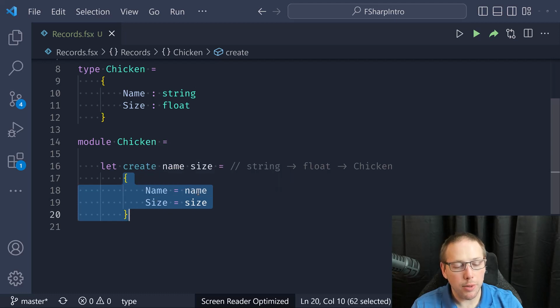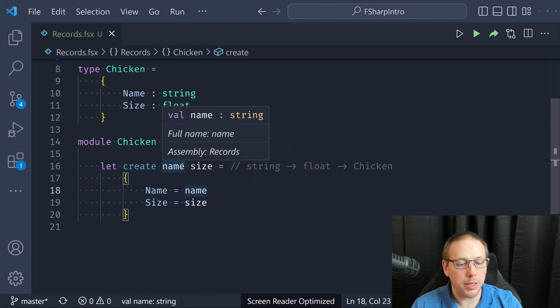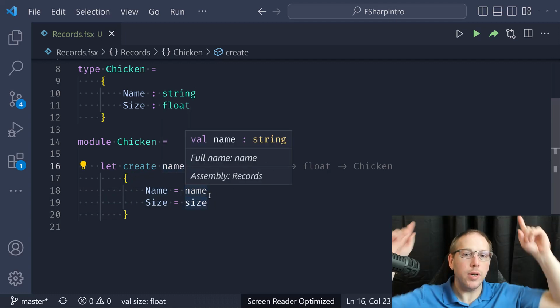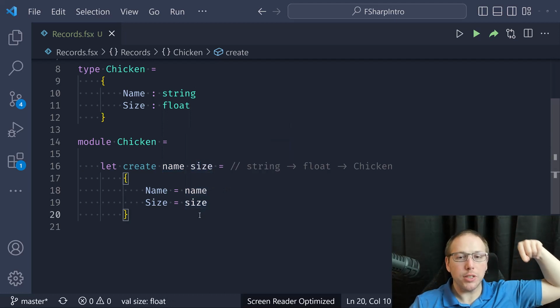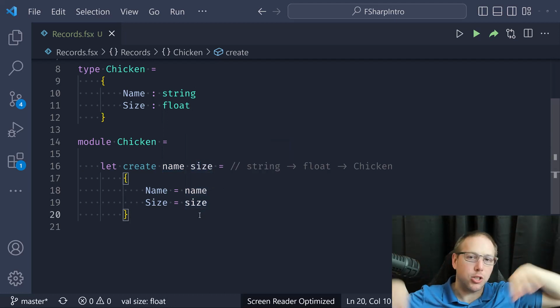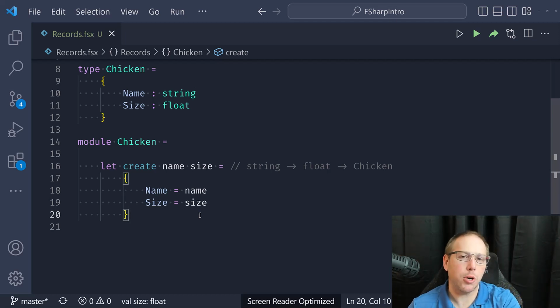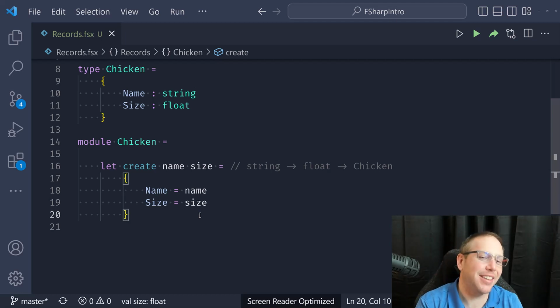Therefore, the parameters you're passing into this function must be a string and a float. So this is type inference doing a ton of heavy work for us by just looking at the context and saying, oh, these are the types. So this is how F# gets the feel of a dynamically typed language while actually being very statically typed. Trust me, it is statically typed.